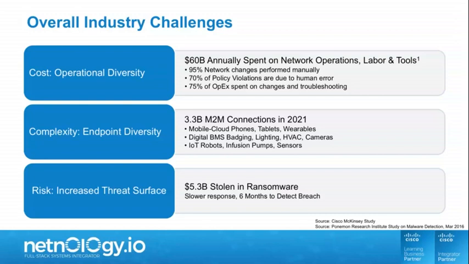Then from an overall risk perspective, we are seeing again and again that ransomware and security threats are growing. It is a well-known fact now that once there is an issue, it takes months to even recognize that you have one. That's why companies like Cisco focus, when it comes to security and threats, on what needs to be done before an attack happens, during that attack, and after that attack. Before, it used to be only about what you do once the attack has happened. Now it's before and during as well, because the during piece becomes very important, since it takes an enormous amount of time to figure out that you are under attack. So these are overall industry challenges.